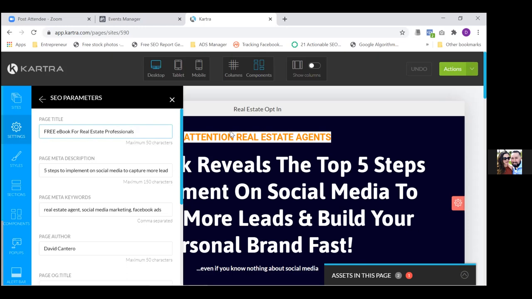And what you also want to keep in mind is that it says 50 characters. You could for sure go 50. But if you look up at the top, your three tabs that are open, there's not much space. Like post attendee, Zoom, you could maybe add one more word after the word Zoom and it might fit. Events manager, you could probably put one more word or maybe two more words. It'll all be there, but it's going to be short. You won't see the full thing. And that's why with the Kartra tab, all you see there is Kartra.